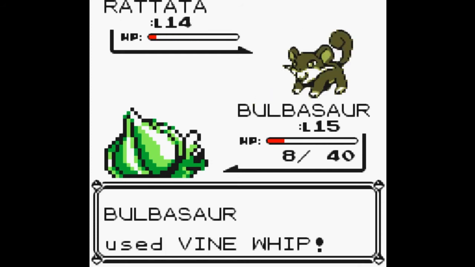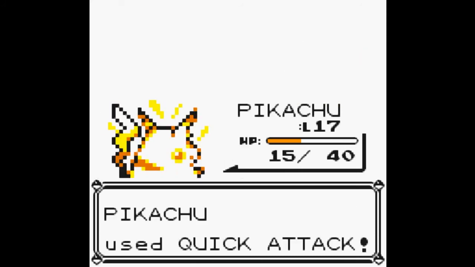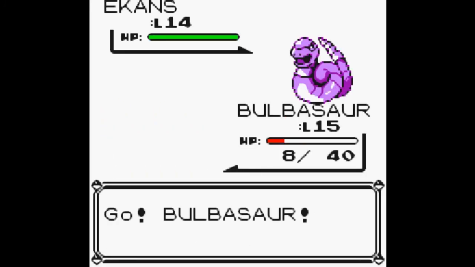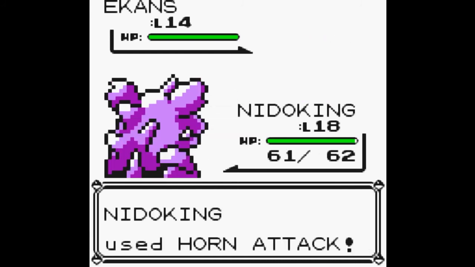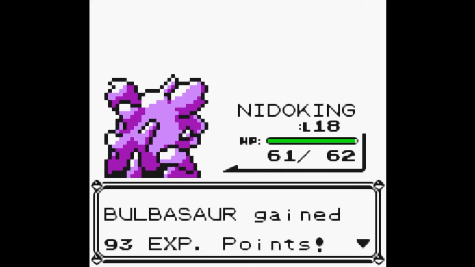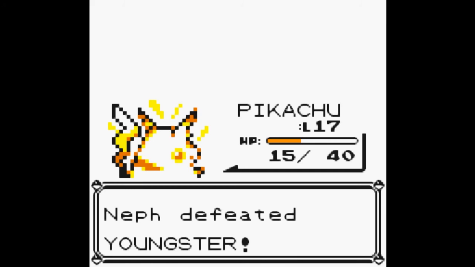Yeesh. Really just want to get Bulbasaur up to level 16. Wrap isn't a strong move, it just makes things take longer. Lucky crit, sped things up a little bit.